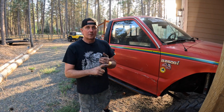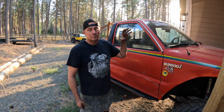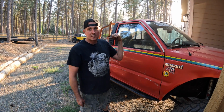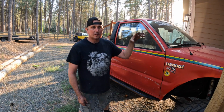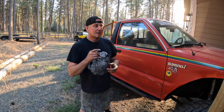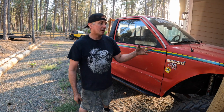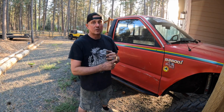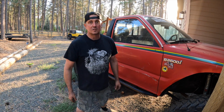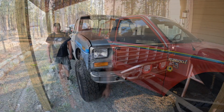So the little compact pickup mini truck, really good platform, had bed space, it was comfortable in the cab, but the things that I didn't do at the time really kept this thing from being very good. Nowadays it's on a little bigger tire, so the 717s make it cool to drive on the highway, and it has way lower gears in the transmission and transfer case, so it crawls a whole lot better. Let's go check out Mom's Spaghetti.